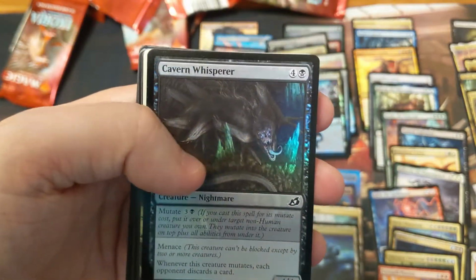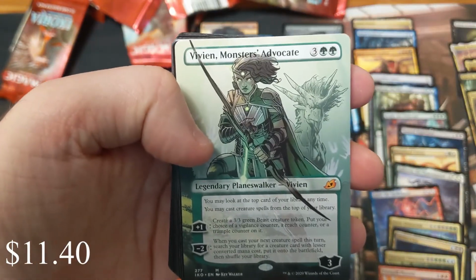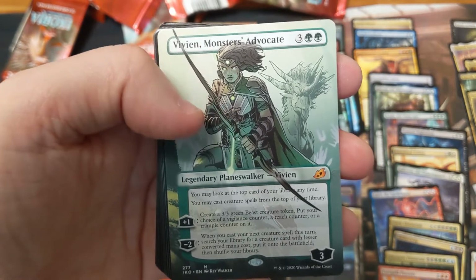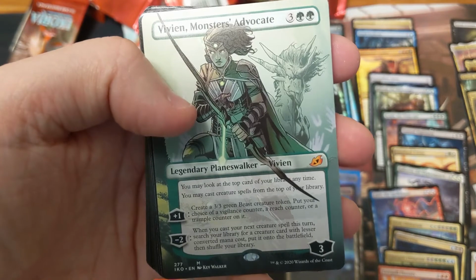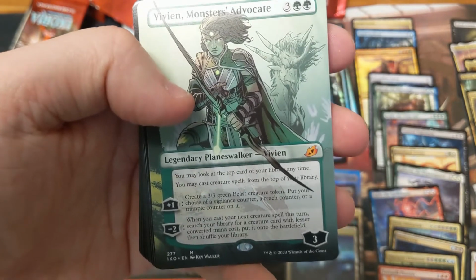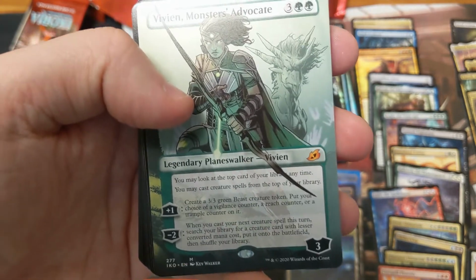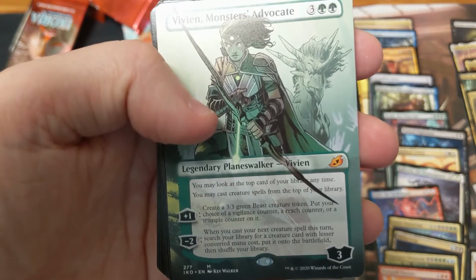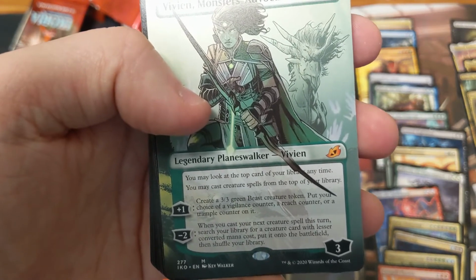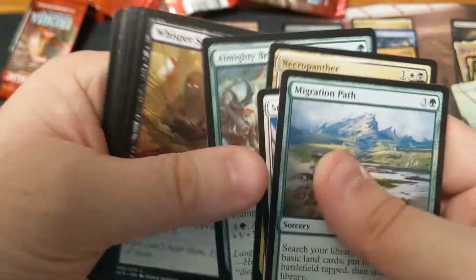Alright, we got a foil Cavern Whisperer. And the Showcase Vivien, Monsters' Advocate, for 3 and 2 green, for a 3 mana, 3 loyalty Vivien. You may look at the top card of your library at any time, and you may cast creature spells from the top of your library. +1, create a 3/3 green beast creature token, and put your choice of a vigilance counter, reach counter, or trample counter on it. And you can -2 when you cast your next creature this turn. Search your library for a creature with lesser converted mana cost, and put it onto the battlefield, then shuffle your library. Alright. This box is really good.